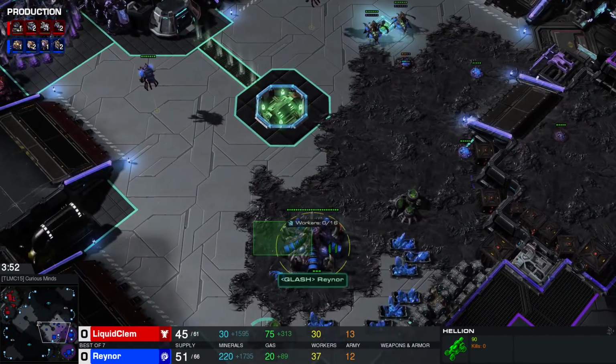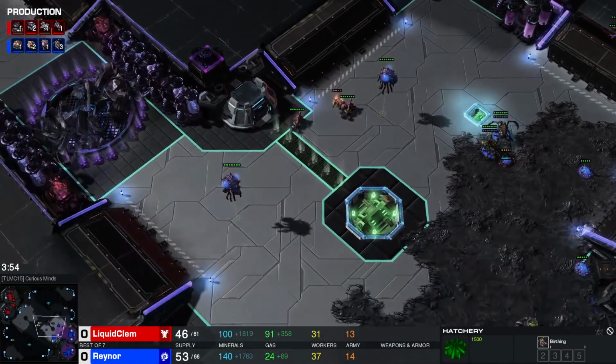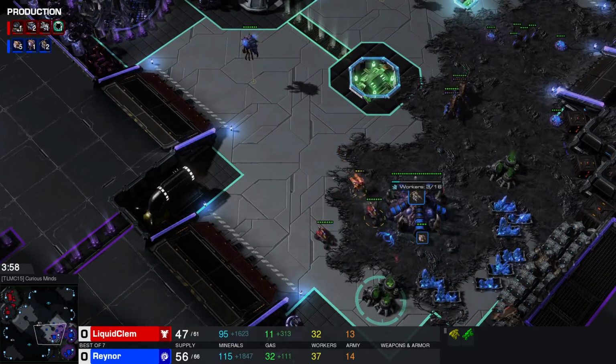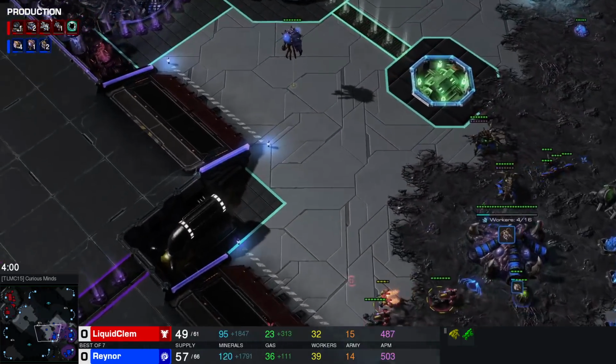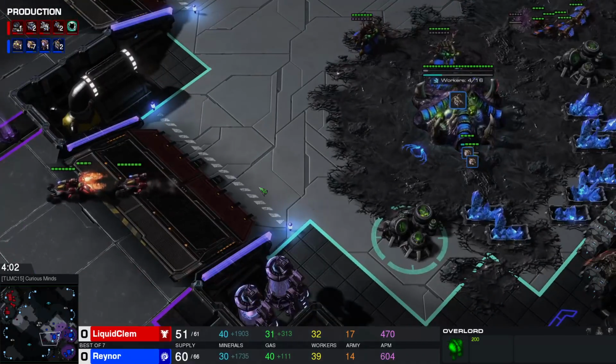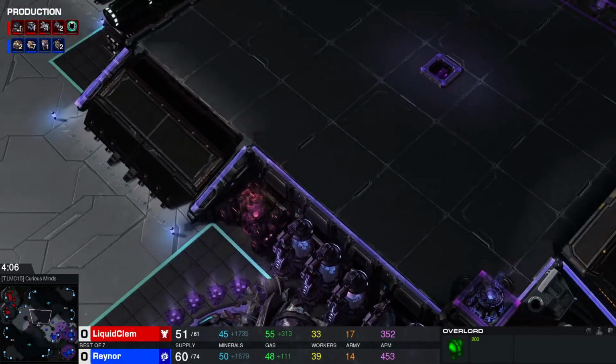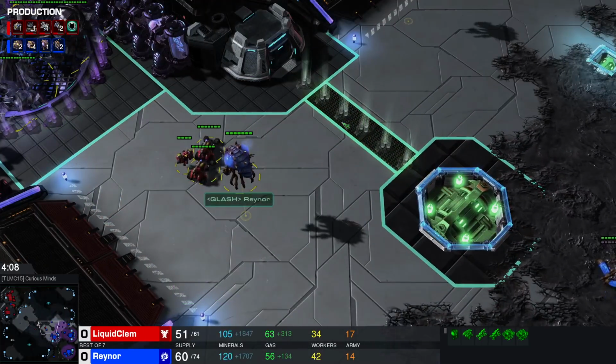And we see that Reynor took this base. He requires a lot of creep, and there's a lot of area, a lot of space for these Hellions to move around. Now, once you cut off this area as a Zerg, then all of a sudden those rotations become all the way around here, because you can't just use this area no more.